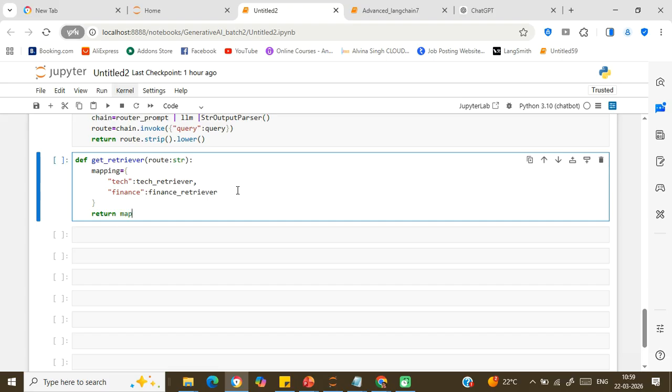return mapping dot get fruit. This is the default one.